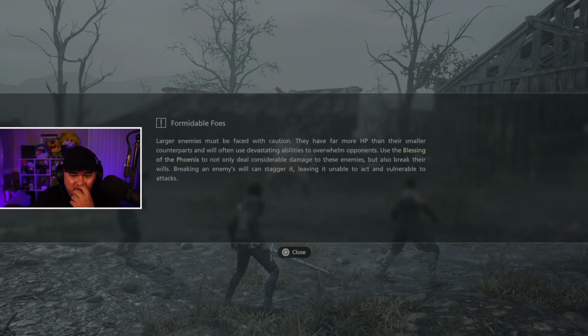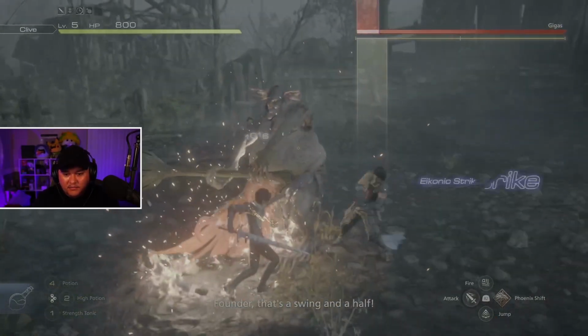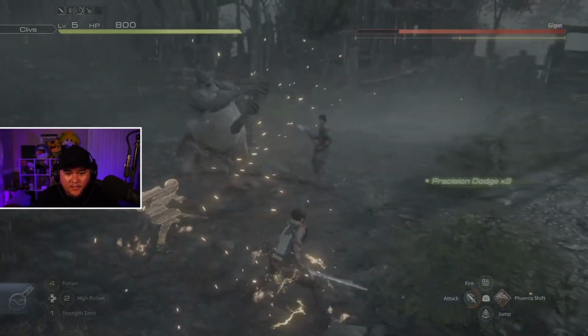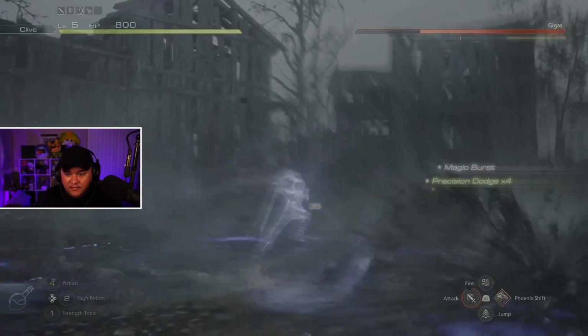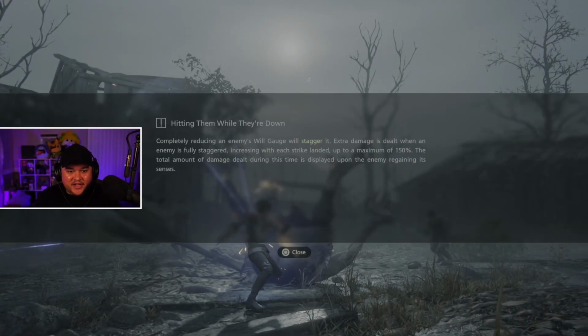Formidable foes. Larger enemies must be faced with caution. Far more HP than smaller counterparts. Use the blessing of the Phoenix to not only deal considerable damage to these enemies, but break their wills. Okay. Precision dodge, let's go. Partial stagger. Okay, we hit him with the Phoenix ability. We got him staggered, hitting them while they're down. Damage increases with each strike landed, up to a maximum of 150%.